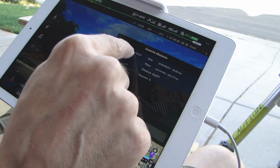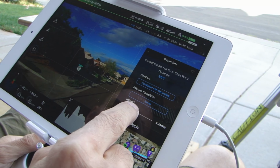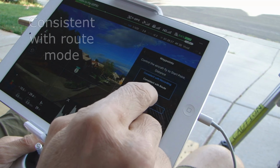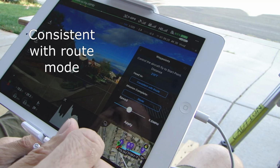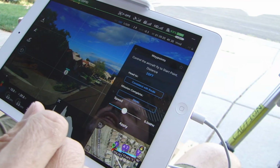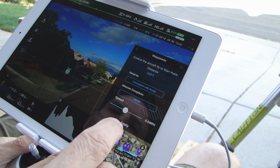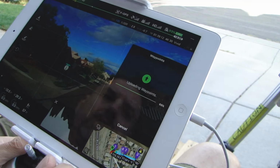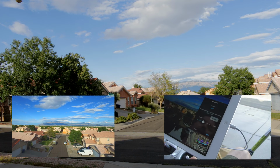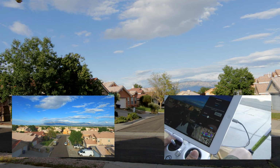Favorite mission, fly 5 miles an hour. We're going to do continuous with route mode, and I'll show you why. I'm going to run ahead of the drone, and I'm going to show you that this can be a useful shot. Fly, fly. I'm going to let it upload. So I paused it. Now I'm going to resume and I'm going to try and run ahead of it.